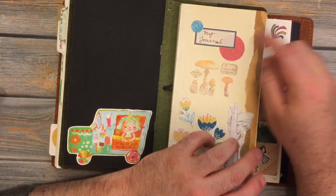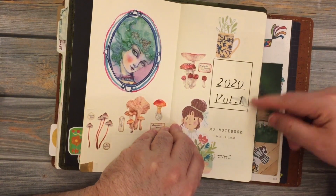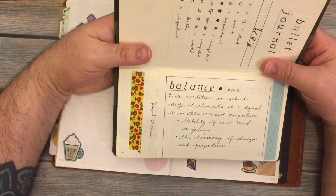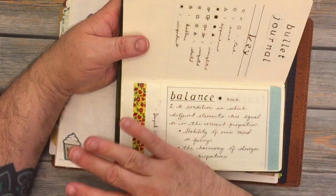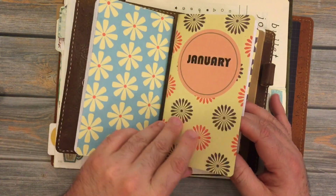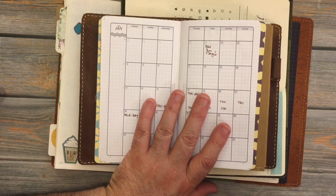So I started this notebook in the end of 2019, beginning of 2020, and it was going to be my volume 1. And that year, I was going to bullet journal. Everyone knows me with bullet journaling. I like it, but if I have to draw out the whole calendar and all of that stuff, I'm not going to do it. And I think that's why I'm drawn to the DIY fish system, because it lets me use it like a Hobonichi.